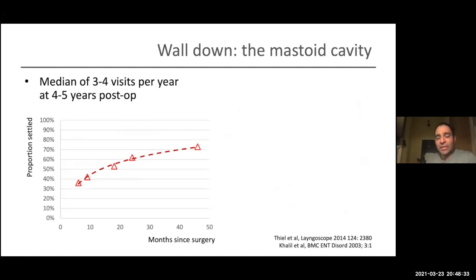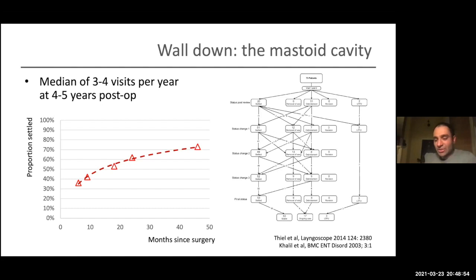And if you look at the visits of patients since surgery, the number of mastoid cavities that settle slowly grows up. So at 10 months after surgery, about 40% of cavities have settled, but actually at about 40 to 50 months after surgery, around 70% have settled. But this belies some realities. This is a paper which looked at these mastoid cavities, and some of them settle and then start to cause problems again. And some of them cause lots of problems, and then suddenly they settle. So they go between the two. A cavity that's settled, even for a few years, can cause problems later on.